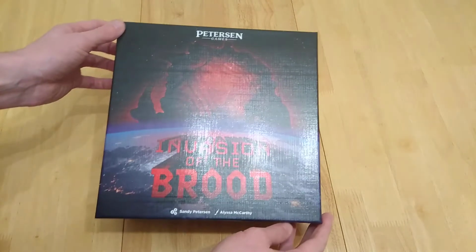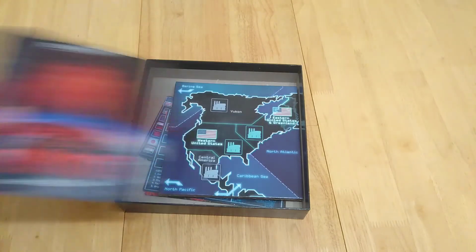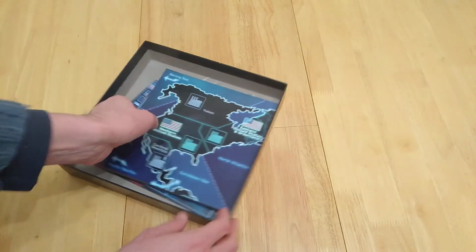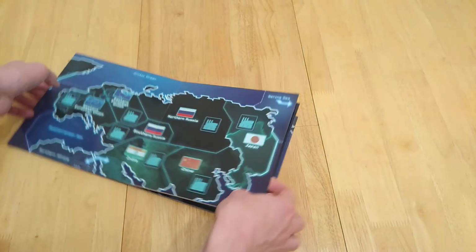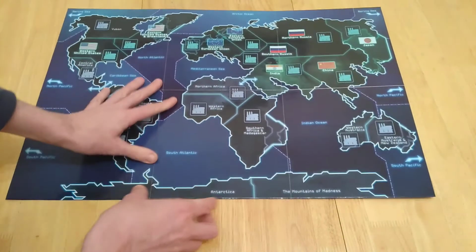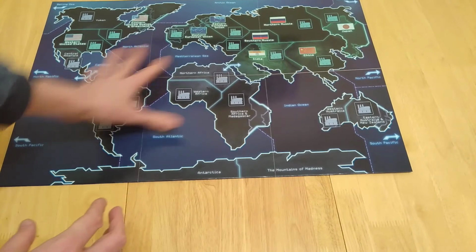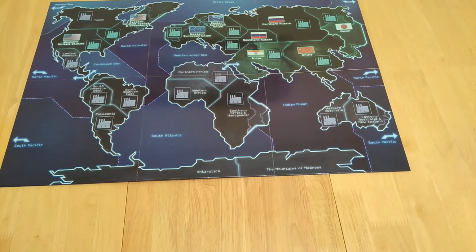Today I'm bringing you Invasion of the Brood, following on from the unboxing. This is by Petersen Games and the legendary designer Sandy Petersen. It involves Broodmasters, and in particular Magnalux, who's been exiled by Broodmaster Thunderchild to come down to Earth and destroy it. So can Earth unite and fight back before the Broodmaster takes over, i.e.